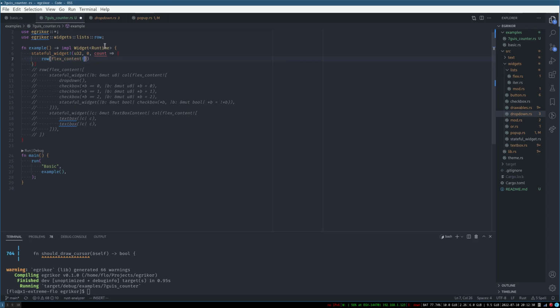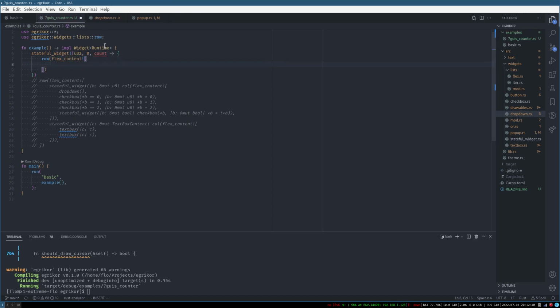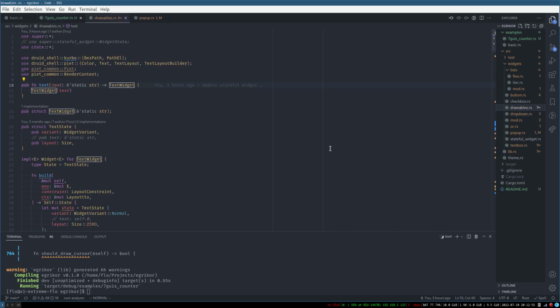I think maybe at some point it'll be easier to just make row a macro as well. Again. Right. So we'll do a, do we even have labels? Text. Yeah.